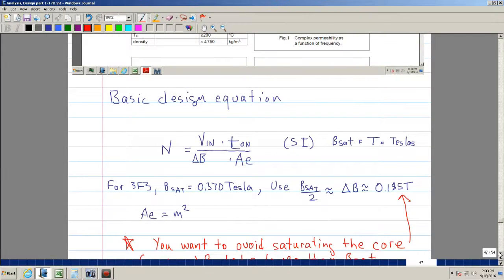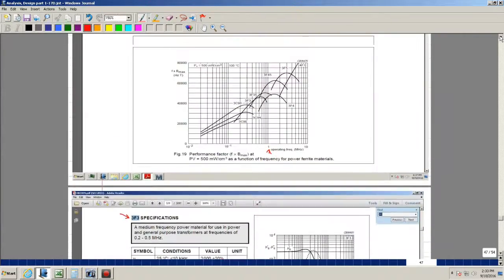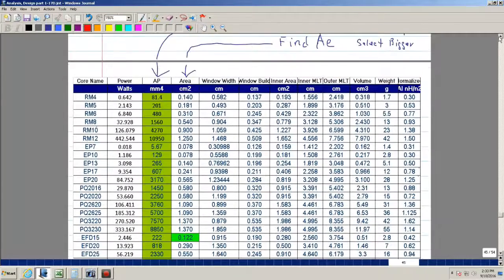Okay, so now you have that. And let me backtrack a little bit. Once you've selected the core material and the core, and let's assume that I'm going to select this one, then the next piece of information that I really need is the effective area, AE.